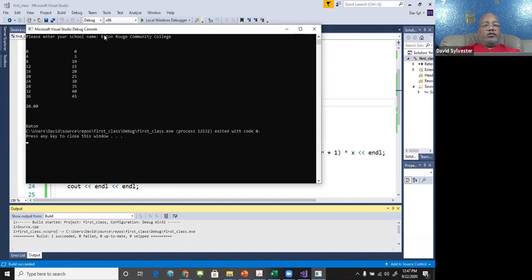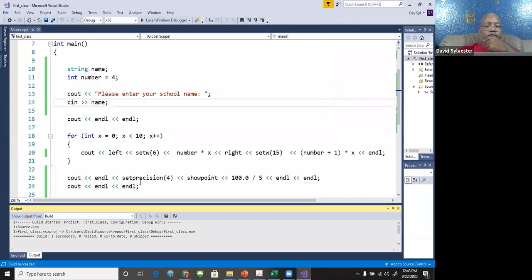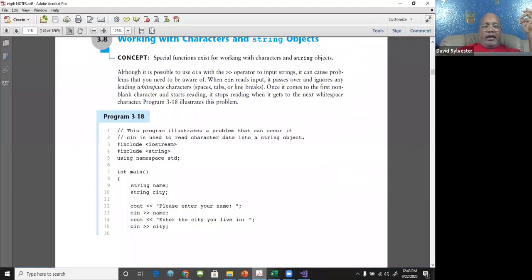It says, okay, I grab this. Just like when you do a cin with a number: if I put in a number, space, on a cin, that means I'm going to read the first number, and we're waiting on the next number. The same thing here with name. I'm telling it to read in this string, but I'm using the cin statement, which reads until it hits a space and says, okay, boom, I got it. And that's that. So to fix that, the book tells us we need to use getline, all right?